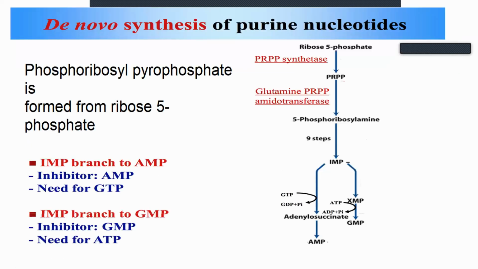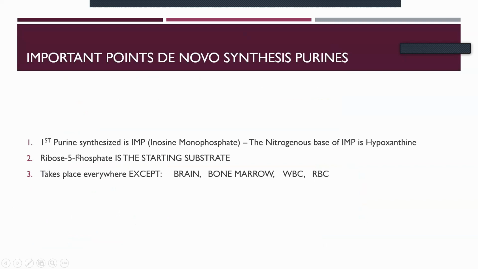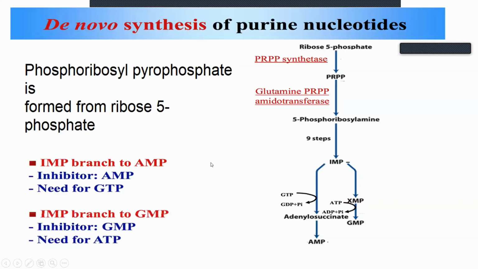Okay. Now you will be able to see all the things that we were talking about, right? Just follow the arrow. Can you all see the arrow? Yes. Okay, so you can see ribose 5 phosphate. What was mentioned in the previous slide? Ribose 5 phosphate is the starting substrate. So it starts with ribose 5 phosphate. Then ribose 5 phosphate is converted to phosphoribosyl pyrophosphate. These are some new words, you have to remember this. Slowly, after reading 2-3 times, you will remember it.